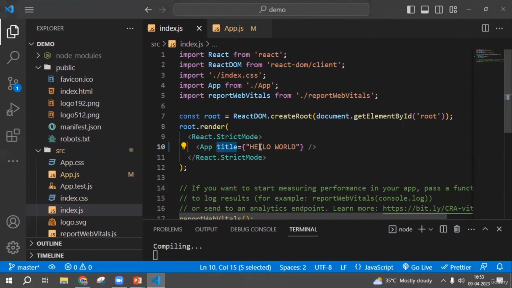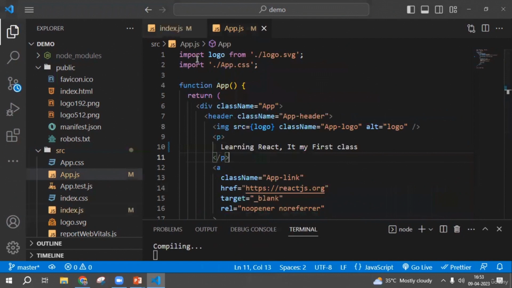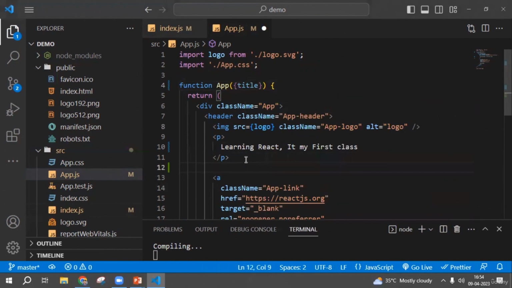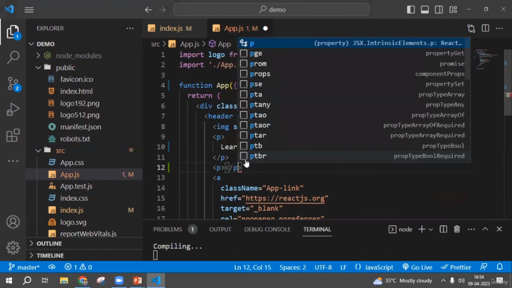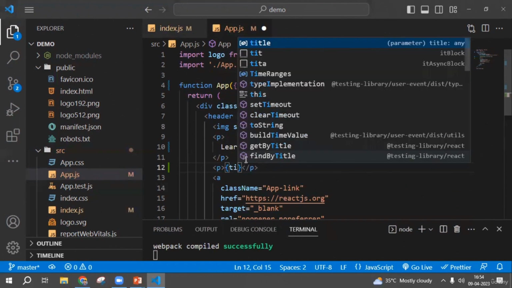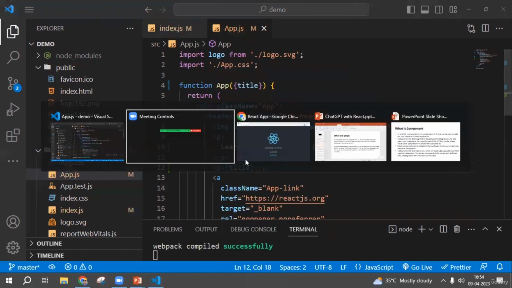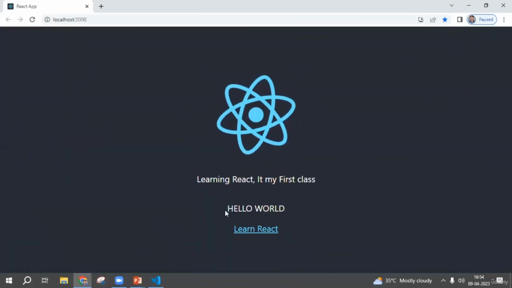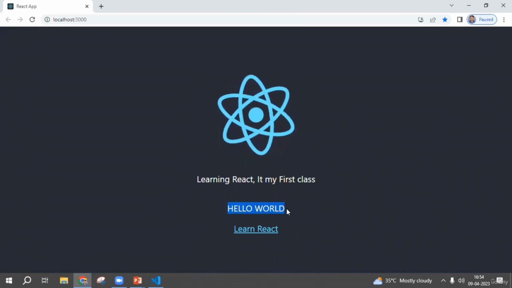If I save this, now I can get that particular title, or string, here. If I print it here inside a p tag, with curly brackets and write title, then you can see on the web browser that we got that string.